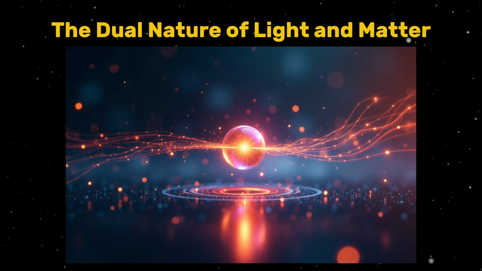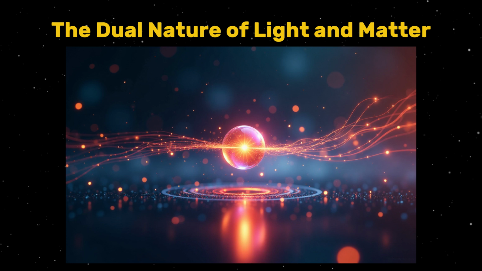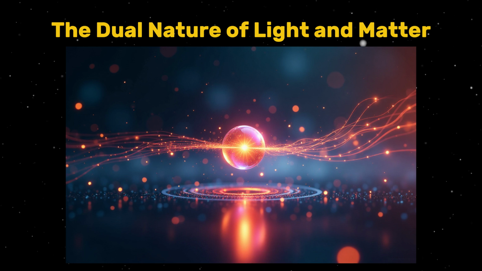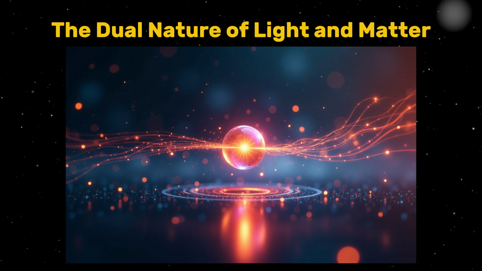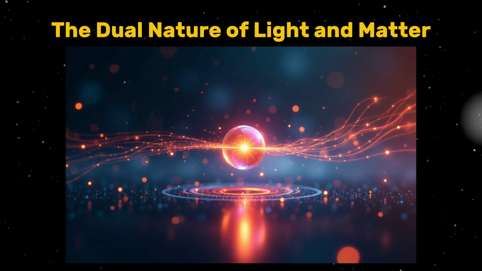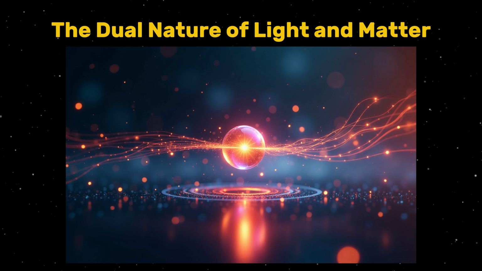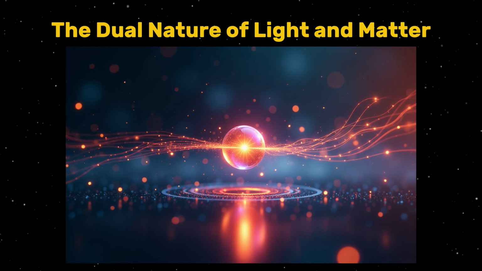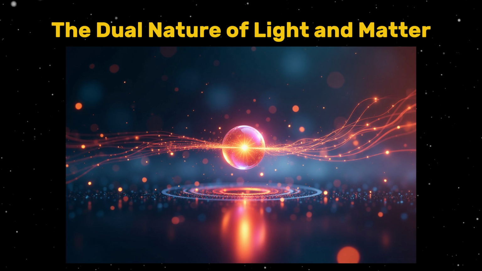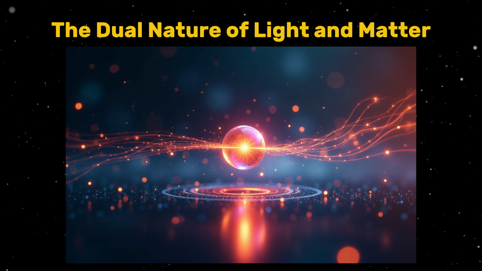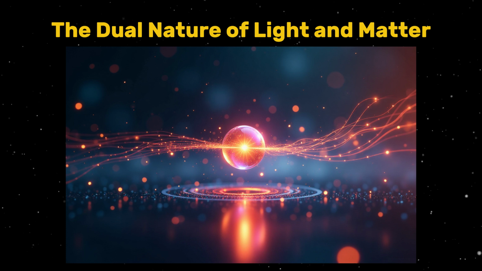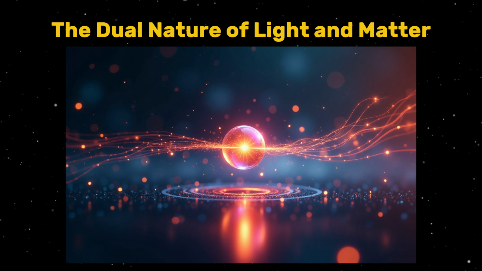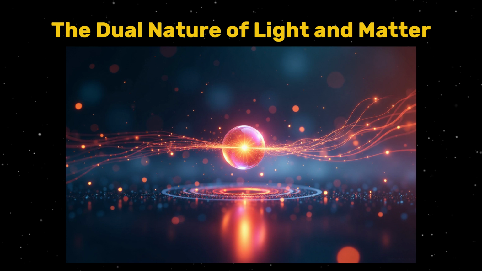Yet quantum theory didn't stop with light. As the field evolved, scientists uncovered evidence that particles like electrons, long believed to be point-like and solid, could also exhibit wave-like properties. This idea was crystallized in Louis de Broglie's hypothesis, which proposed that matter particles have wavelengths inversely related to their momentum. In 1927, Clinton Davisson and Lester Germer confirmed this when they demonstrated that electrons, when directed through a crystal, produced diffraction patterns much like waves.